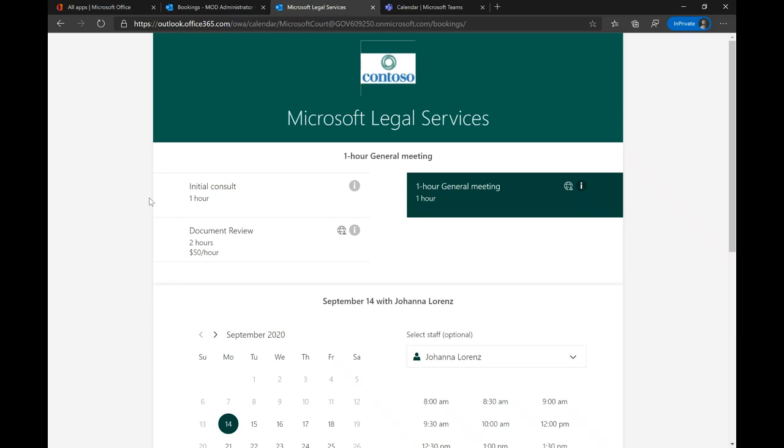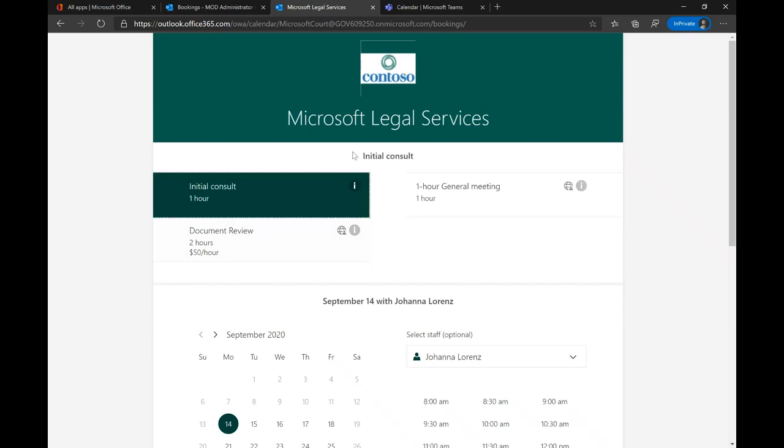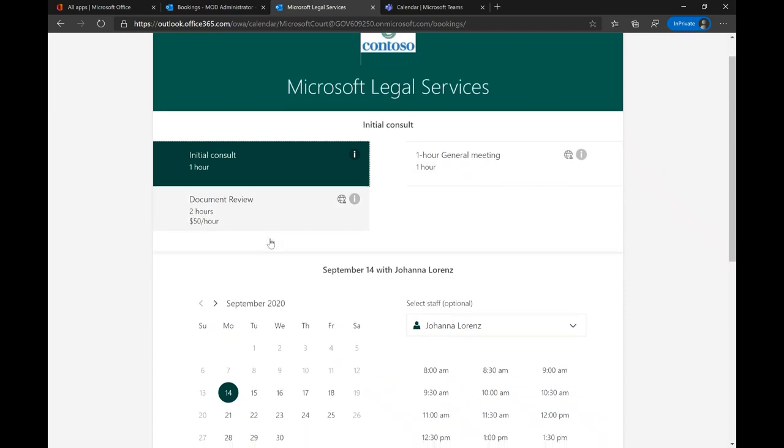This is the exact web page that's built from the bookings page we were just on. This is giving your customers a very clean view to book time with you and book appointments with you. You'll see the services that you have outlined here. We can add as many as we'd like. You'll notice that this service and this service has got this little icon next to it. That's because we added a Teams meeting to it. As long as you've got the Teams licensing to add Teams meetings, you could send out a virtual meeting to your customers or internally.